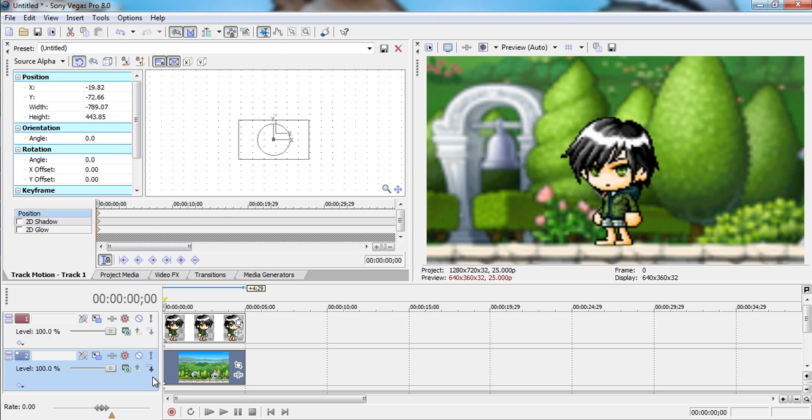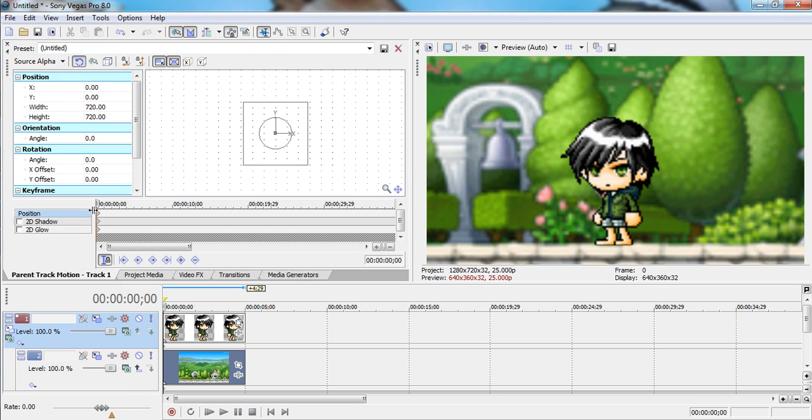On your layers, you'll see some arrows or little rectangles, either on top or on bottom. To merge your layers, I will call it, you will just simply click the arrow, and if you work with track motion like me, you will see this little track motion button. It will be called parent motion if you roll your mouse over it. You will click it, and it will look like a box instead of a rectangle. See, track motion for layer, track motion for this.